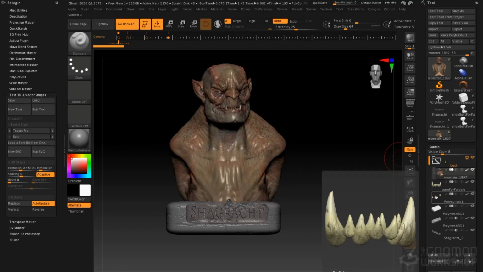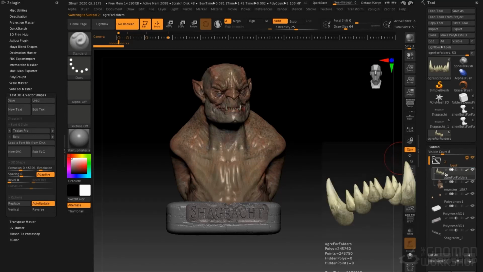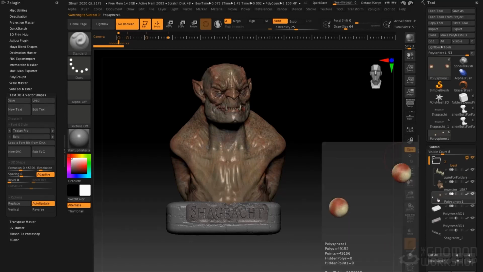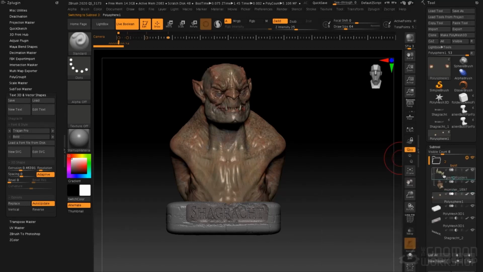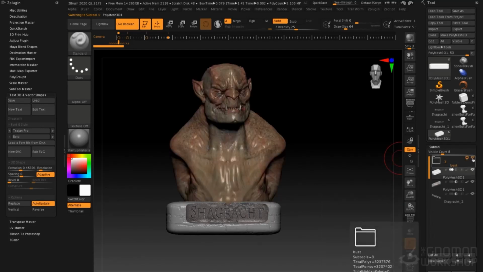Now I want to move the teeth and eyes in there, so I'm just going to click this tool, select it, and then drag. And you see I get this blue arrow, and that tells me where in the hierarchy it's going to go. So I'm just going to place it right there, and it sits inside the bust folder now. And we'll do the same thing for the eyes. Select them, and then click and drag to place them inside the hierarchy. If I click the folder, it will collapse, and now I can actually change visibility on that whole folder, and it will either show and hide the objects inside of it.